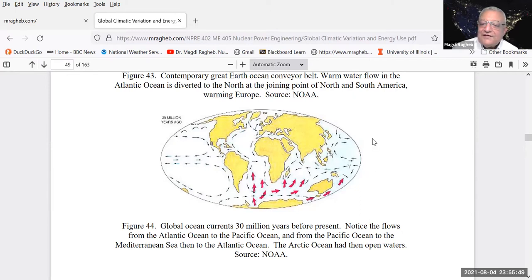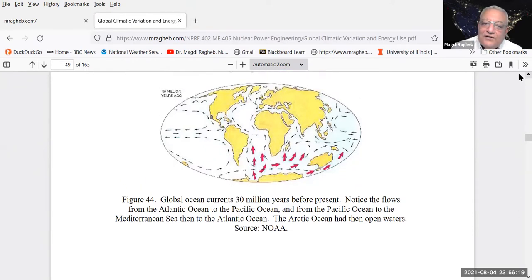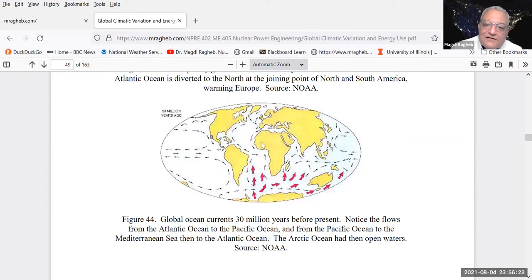So a suggestion is, if we get an uncontrolled global warming, and this is something that could be happening, the solution would be for humanity to try to reconnect the Atlantic Ocean to the Pacific Ocean, through engineering. This is now called terraforming, or geologic engineering. That could be a remedy. So if we can restore that very nice mild climate that existed 30 million years ago, we can expect humanity and our technological civilization to continue for a much longer time.